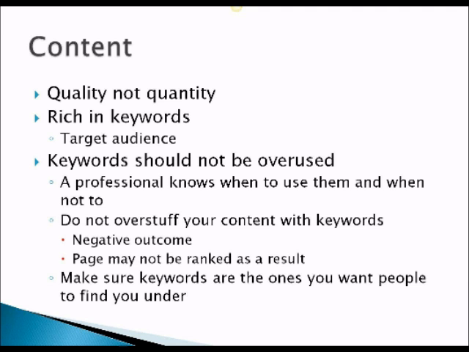Google actually looks at your content. They want to make sure that that content is rich in keywords, that you're targeting your audience with those keywords. And keywords should not be overused. A lot of people think that the keywords that you use on your homepage should be the same. You should be adding those keywords to the next page and so on and so forth. By the time you get to the last page of your website, you have all the keywords for the whole website listed. That's a huge misconception.